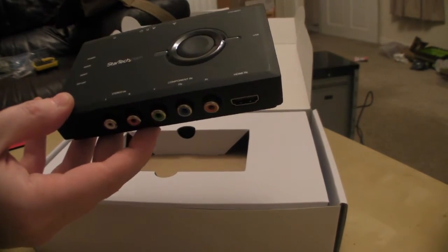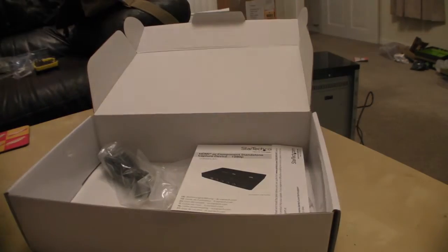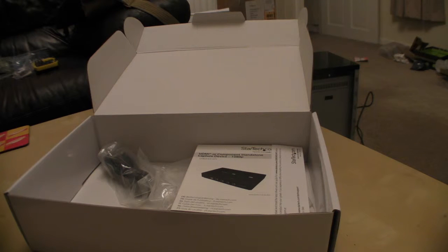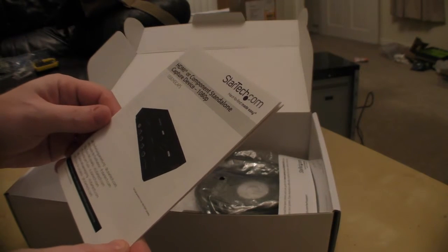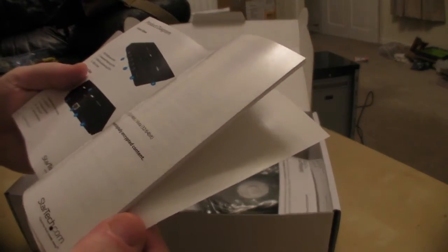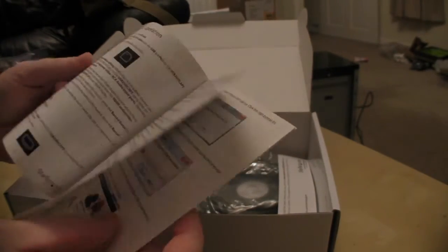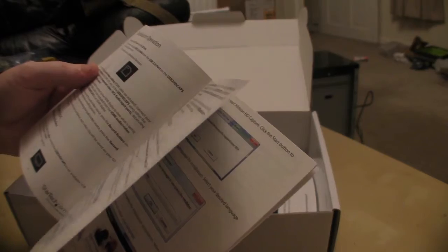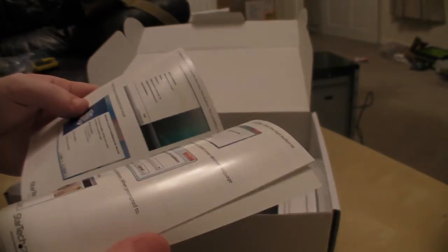In the meantime let's see what's in the box. It is quite a large box, if I'm honest, for such a small device. So you get an instruction manual here — it's going to have all the information you need on how to run this machine. It does appear to run off USB 2.0, not USB 3.0, so keep that in mind, but anyone with USB 2.0 should be fine.